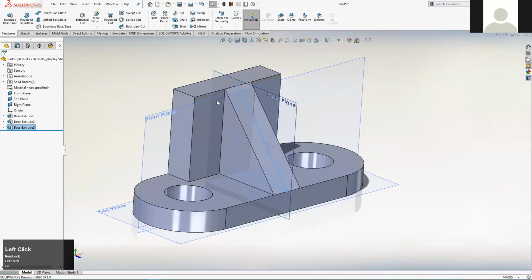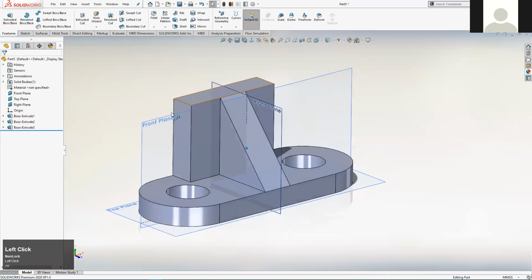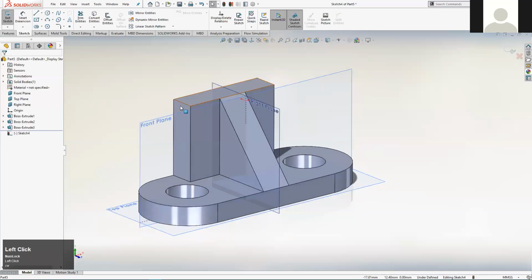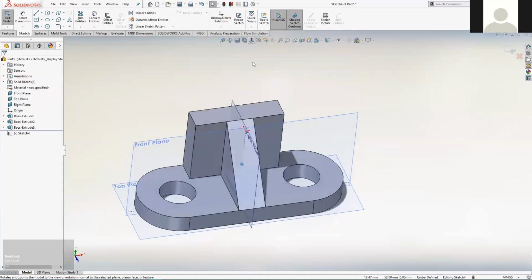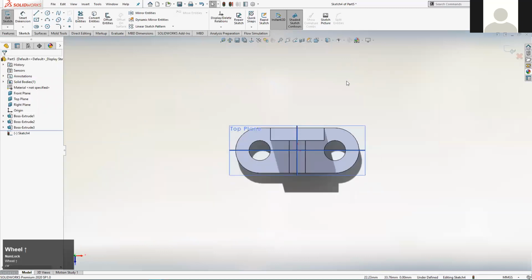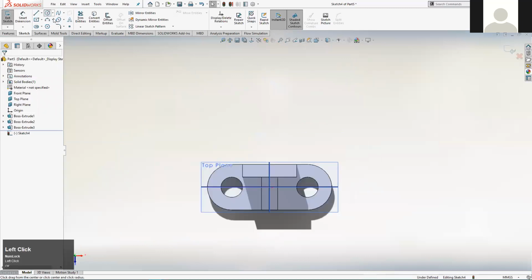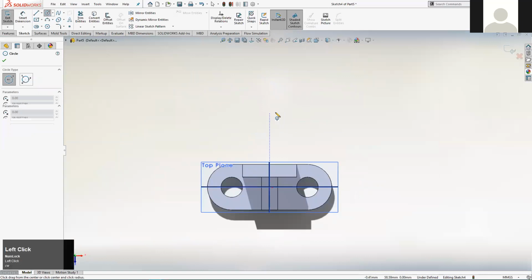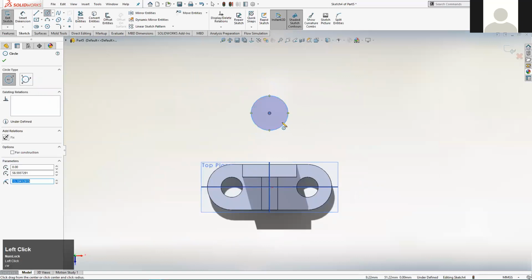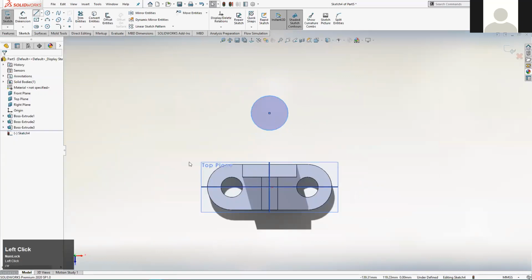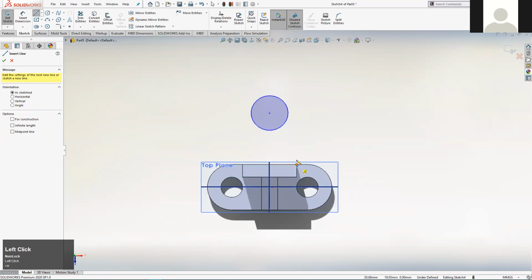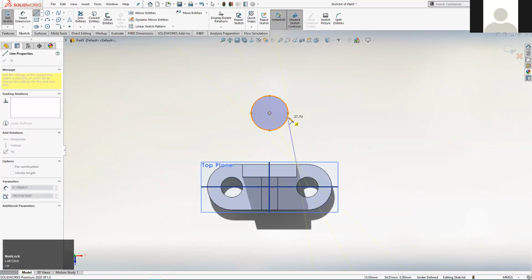Okay. Extrude boss base, sketch on the top face, rotate round, get the circle tool, put a circle out here somewhere, get the line tool from that point to the edge of the circle. So I'll go a little bit slower at this point.